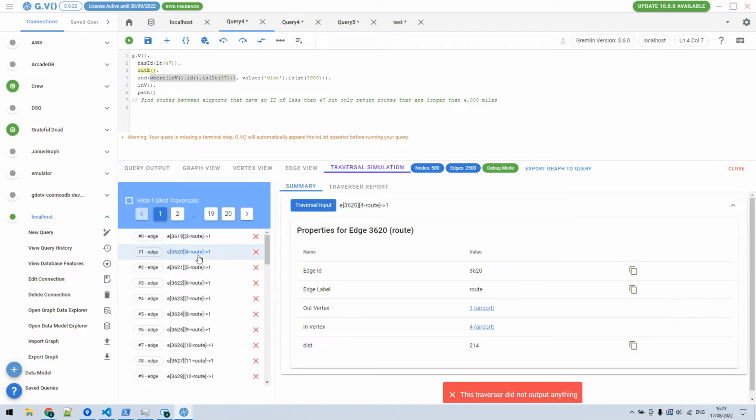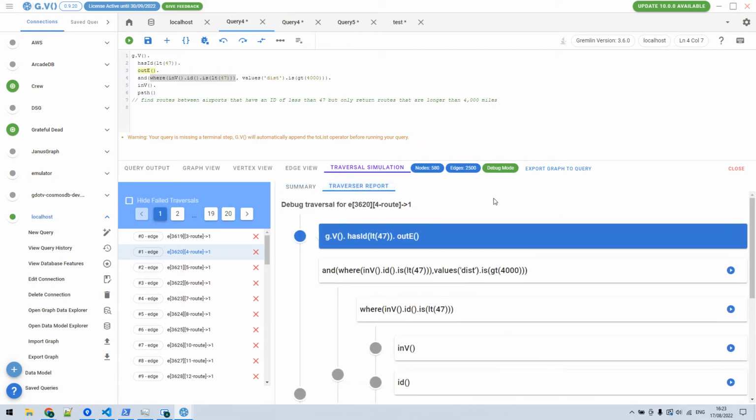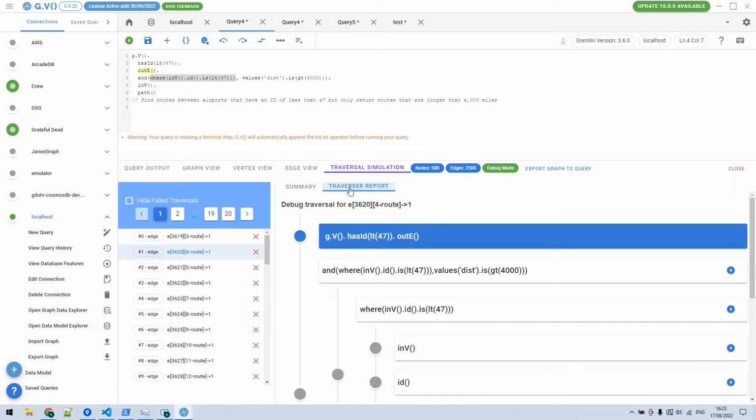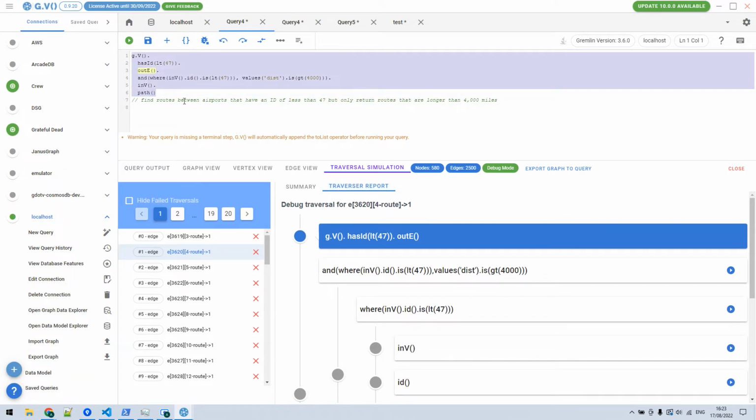But where things get a little bit more interesting is, well, the traversal report, right? So we know that this edge is not going to produce anything in the traversal. In other words, it's not going to get through the query. And let's just say for a minute we want to understand why. Now, obviously, we know why because it's a simple query, and we've just checked that over here. But with the traversal report, what you can do is simulate the query that you've got over in here, specifically on the record at the point you selected, to determine where it fails through the process.